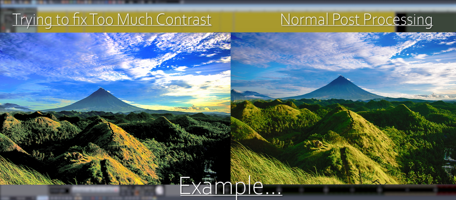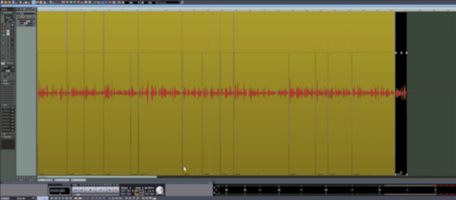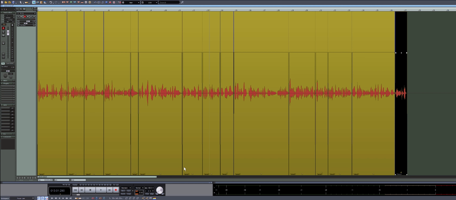That correlates to audio. It's kind of the same way. If you have compression or you have an EQ that makes your voice sound really good and you test it for like 5 seconds, you're like, yep, that's good. And then you pull it in to make your video and it's messed up. Fixing that is a chore. It is not fun and it'll probably make you not want to edit audio anymore. So do yourself a favor, again, and just limit the amount of processing that you're doing on your voice if you're recording for a video.